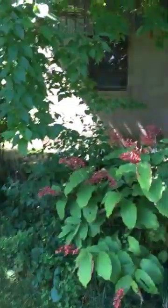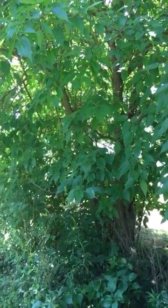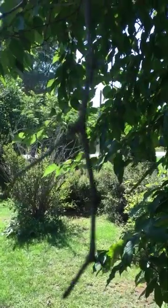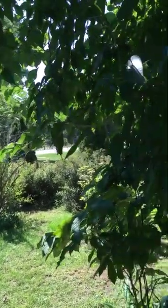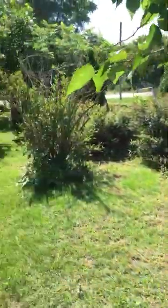Let's see. This is a false something or other. I can't remember. This baby, I thought it was great. It's the Osage orange, which is a really cool tree. However, I can't keep it under control, so it's going to have to come down. Because as you can see, there's a branch that's actually hanging right in my face. See that little thorn? Yeah, they're nasty. Several flat tires on the lawnmower. See them sitting there? They really hurt. So it has to come down. Got a pawpaw tree there.